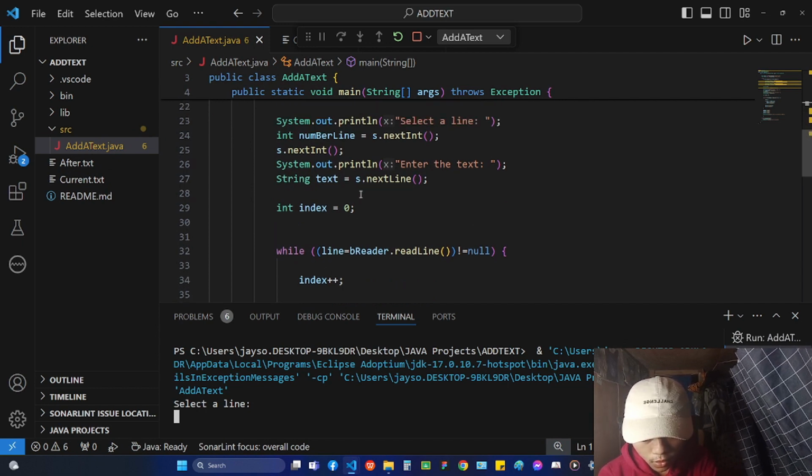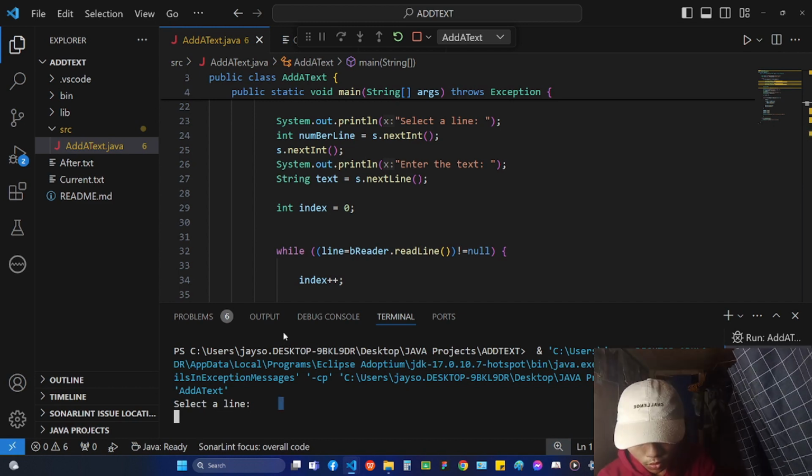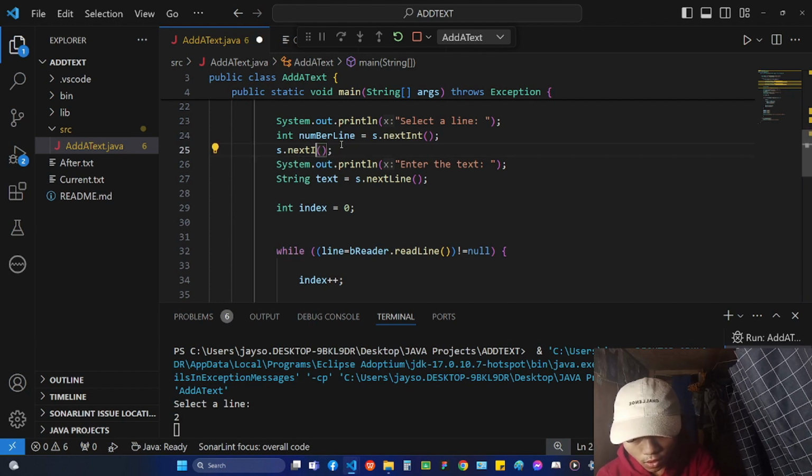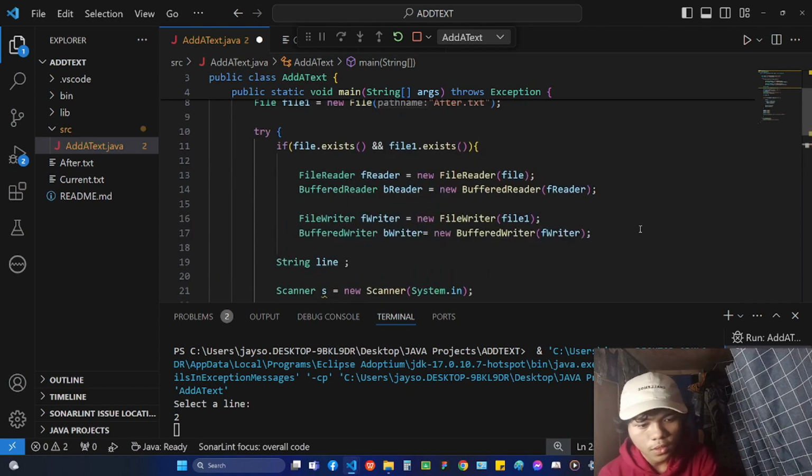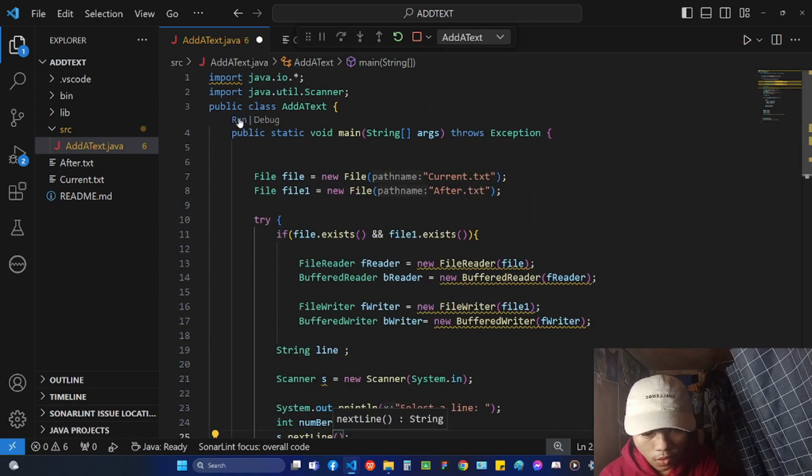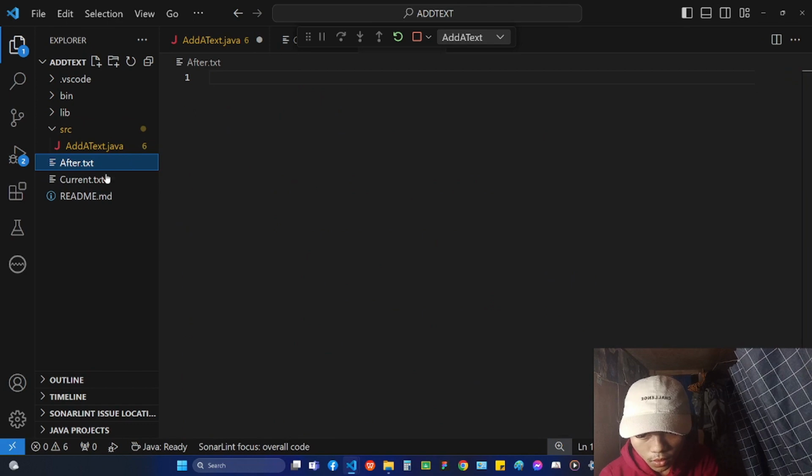So this is the integer. So if we try to run 2, what is happening? Oh, I forgot. This is not next int. This is next line. I'm so sorry. So we're going to rerun it. So this is wrong.